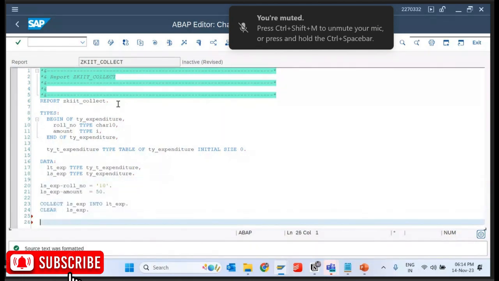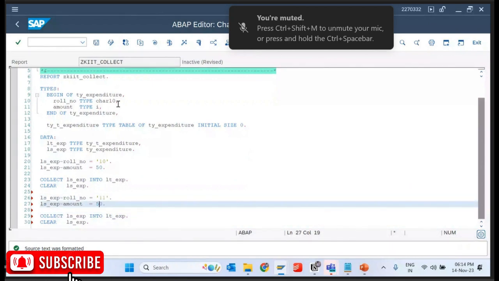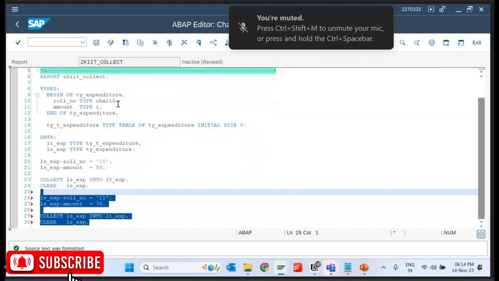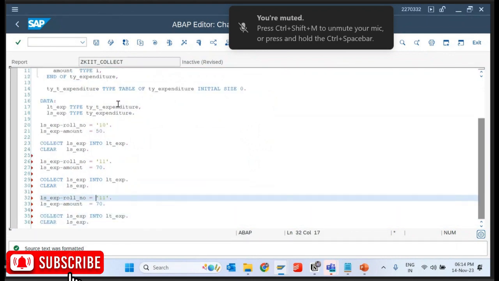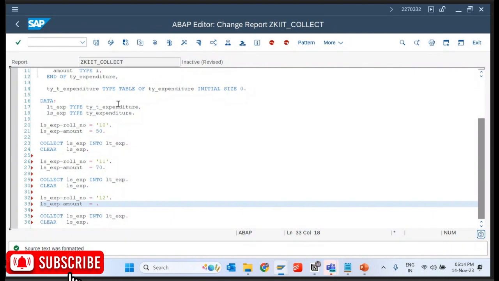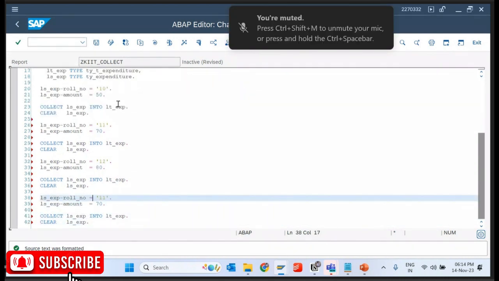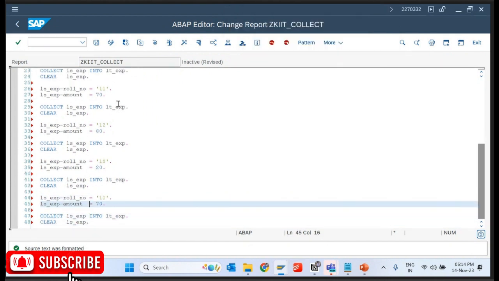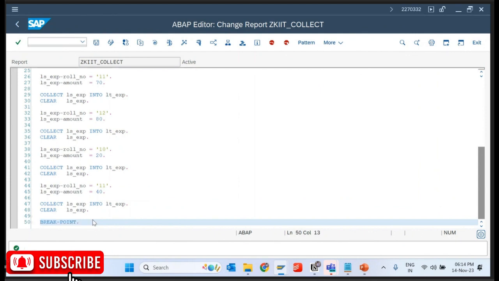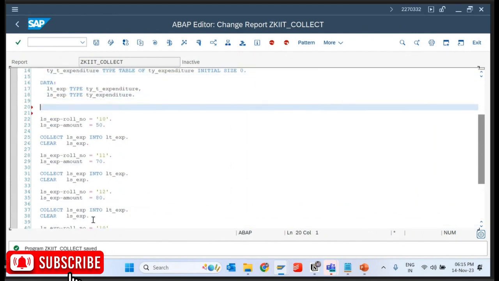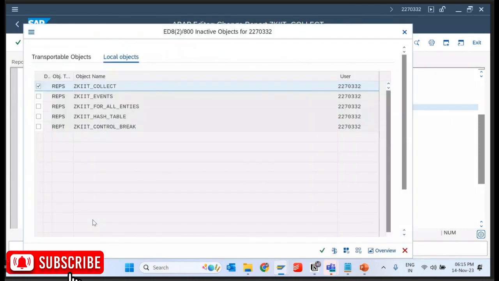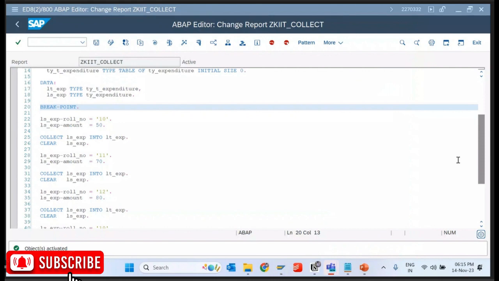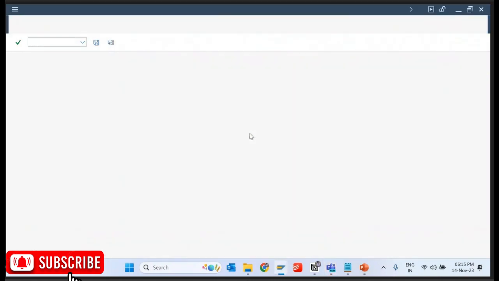Then 11 is 70, 12 is 80, and this becomes 10, and here is 20, and this is 11, and 40. Execute.